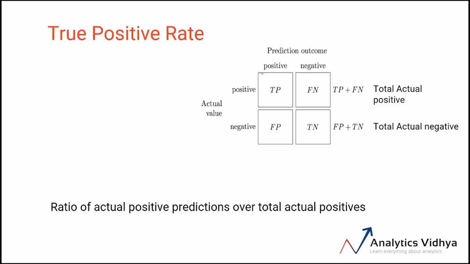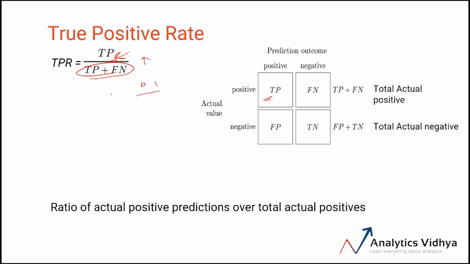So the true positive rate is defined as the values predicted as positive by the model, which were actually positive, versus the total actual positives. So looking at the confusion matrix, the true positive rate can be written as the true positive over TP plus FN, the total actual positives. As you can see, this metric emphasizes the true positives predicted by the model. So it can be used in cases where the business objective is to focus on identifying the actual positives. Like out of the total positives in the data, what was the percentage of positives your model was able to identify correctly? Since a higher value would mean more positives correctly identified, this metric indicates that the higher the value, the better the model. And the range of this metric varies from 0 to 1.